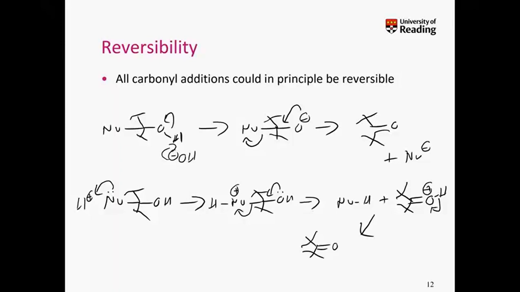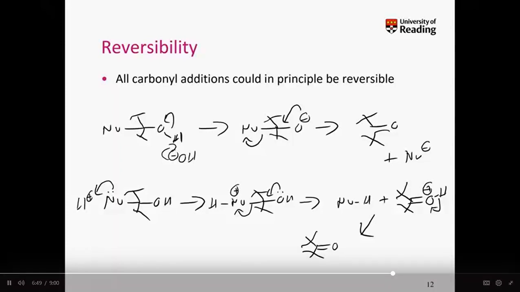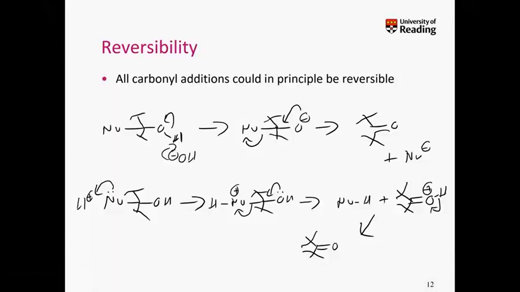So they are the reverse reactions to what we've just been looking at. In this first bit we have deprotonated, we have then used the electrons in the negative charge to reform the carbonyl, and then we've lost the nucleophile. At the bottom, we've protonated the nucleophile because we had some acid present. That nucleophile now has a positive charge, but it doesn't want it. The way around that is for the lone pair of electrons from the oxygen to reform the carbonyl double bond, and that allows the nucleophile to leave with the electrons to neutralize the positive charge, and then we deprotonate that oxygen to get back to our carbonyl. So they are just the reverse.